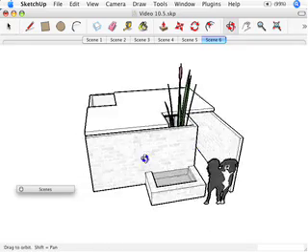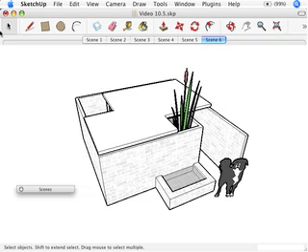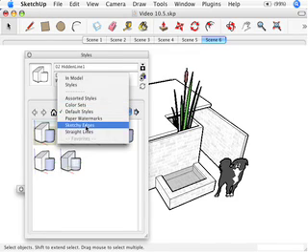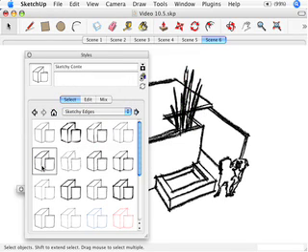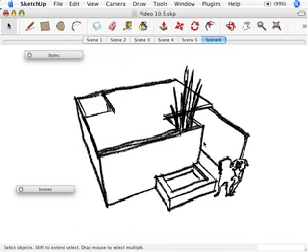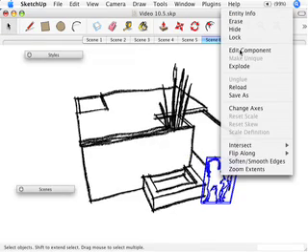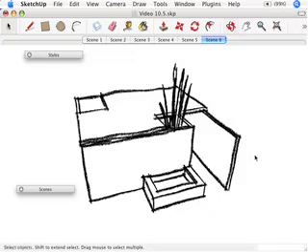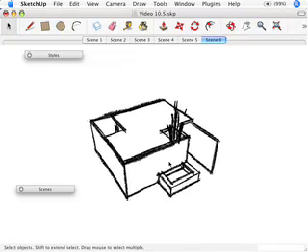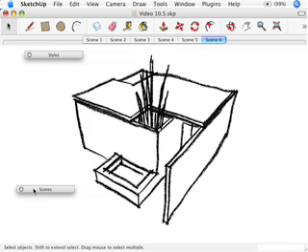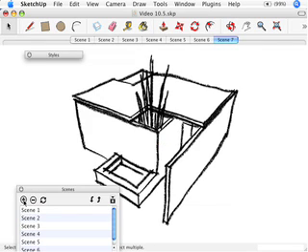Okay, so we've got this house. I'm going to change the style that it's drawn in. So let's go over to my styles dialog box, and I'm going to change my style to, I don't know, maybe a charcoal style, something like that. There we go. That's hideous, but let's say I liked it for some reason. Savannah herself actually doesn't look all that happy in this one, so I'm just going to hide her. There we go. And we've got this kind of charcoal-y looking view of the doghouse there, and I'm going to save the scene just like that.